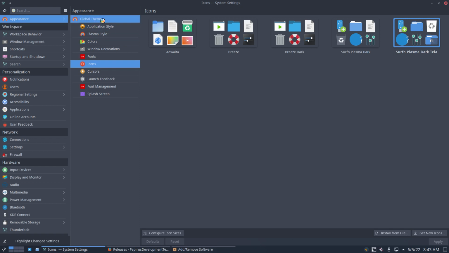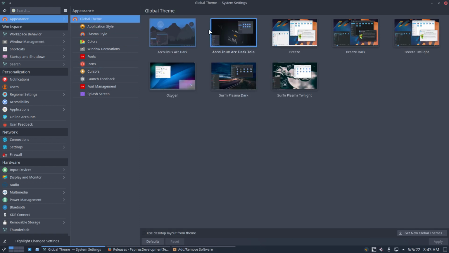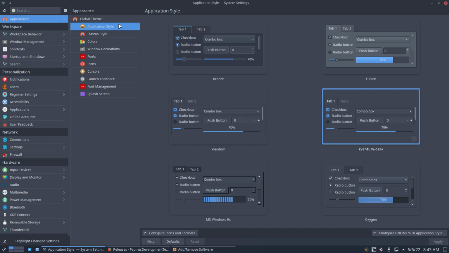If you go to the global theme, we have our own global theme, as you can see, and it's activated by default on a new ArcoLinuxB. Basically, there is a new ArcoLinuxB Plasma out, with some tweaks and changes. So we like what we see, right? The ArcoLinux Arc Dark Tela is just a click and apply, and boom, everything is set. Boom means that. Few changes have been made.